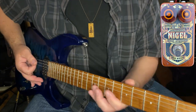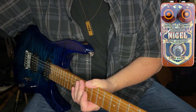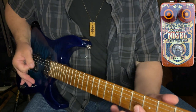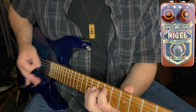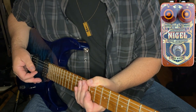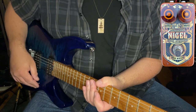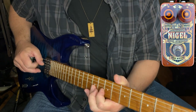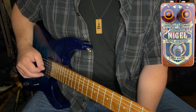So let's go from a low setting to a little bit more distortion. I'm going to put it just before the halfway mark and see what we get. A little bit more of a roar. It's a very controllable distortion because it's very feel-and-touch oriented — very much like playing through an old single-channel tube amp. The harder you hit it, the more you get out of it. This is the first distortion pedal I've ever played through that reacts in such a touch-sensitive manner.